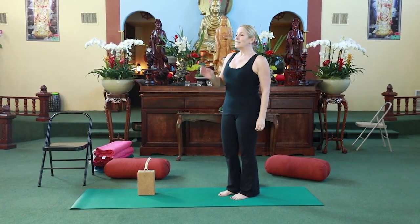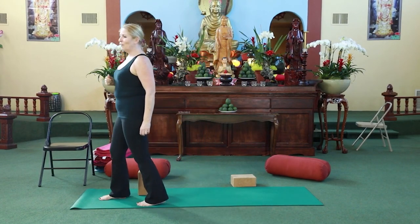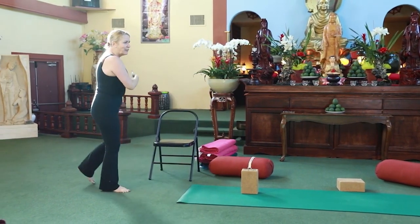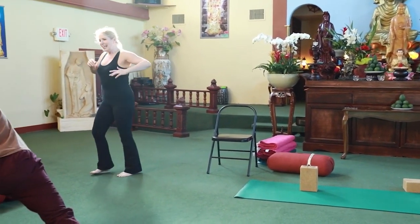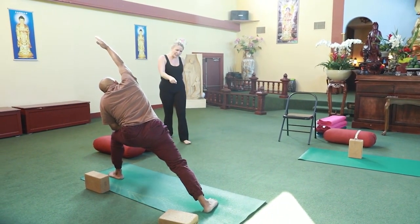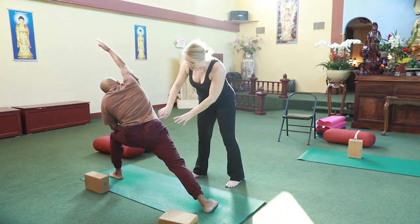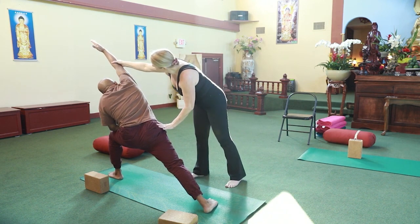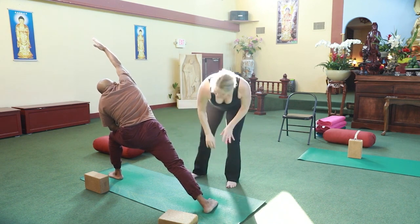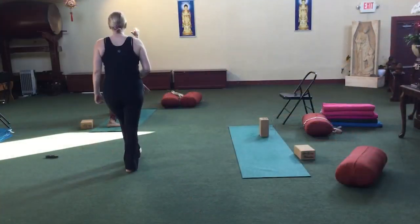I'm going to take a big breath and on the exhale, reach over that left knee. Place your elbow on the knee first. Elbow to the knee. Drop the right arm in front of the face. Take the arm over your face. And then start to stretch out into that right arm. Stretch into that right foot. Making space, making distance from the hip all the way up and into the hand and all the way back and into the foot. Feel yourself arriving in the pose, in this moment, in this breath.